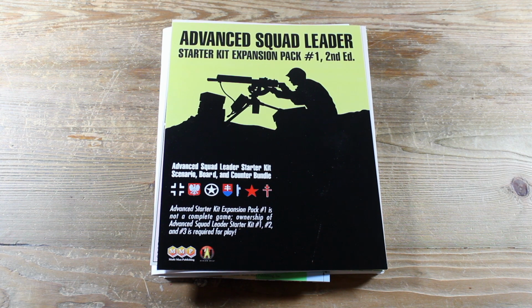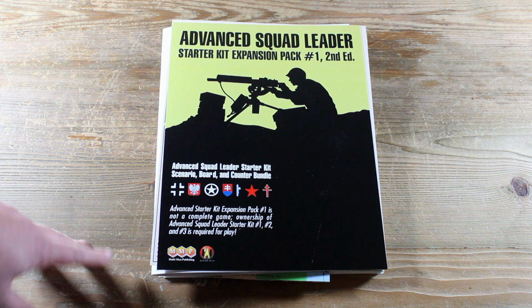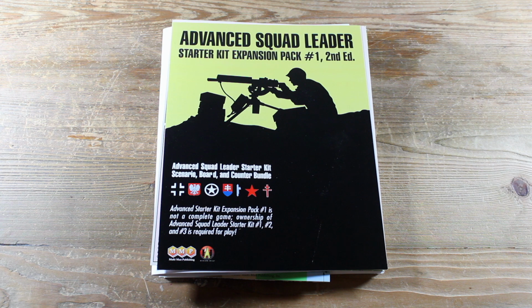Hi everyone, I've just recently got this ASL Starter Kit expansion pack number 1. This is the second edition, so I thought I'd just do a quick showing of the contents. It's probably worth noting that you need to have Starter Kit 1, 2 and 3 for all the scenarios in the game, and this is the second edition, so this came out just quite recently.